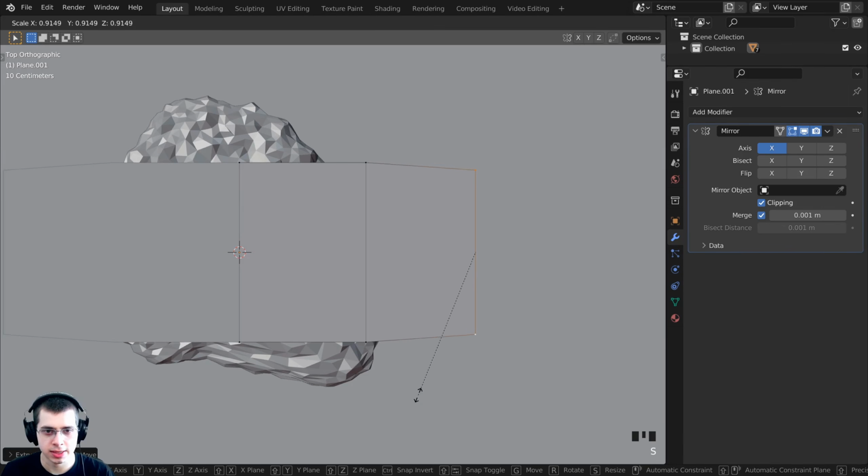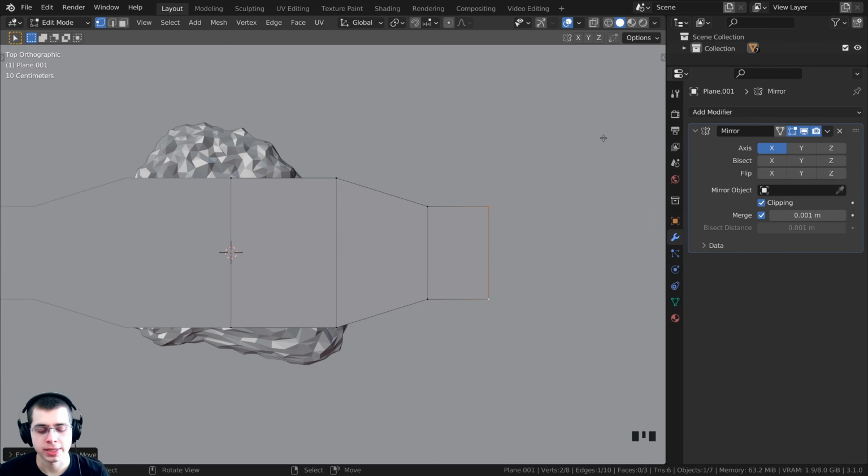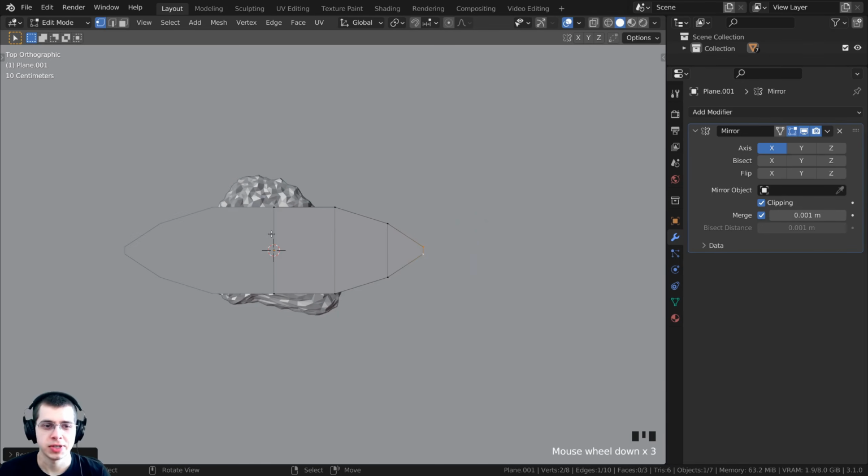And then I can press S to scale, and we're going to scale that down. Just click and place it there. So I can now press E to extrude again, kind of bringing that out. Let's hit X to bring it out on the X axis. Click to place that, and then I will press S again, and we will scale that down and just bring it in like that. So you can now see we kind of have a basic branch shape.